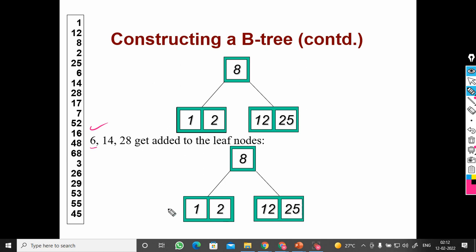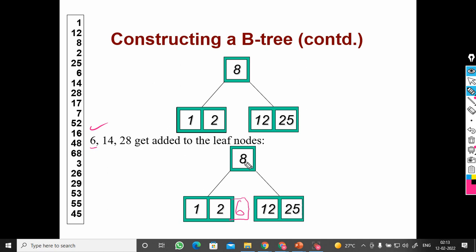You can see this particular node in which you want to insert 6 has less than the maximum number of key values, so it comes under case 1. So in case 1, what will you do? You simply insert here, right? Creating a new room for 6 adjacent to 2, and you can insert 6 here. Yes or no? Similarly, for 14, when you're trying to insert 14, what happens?